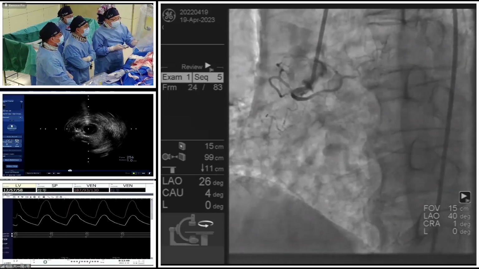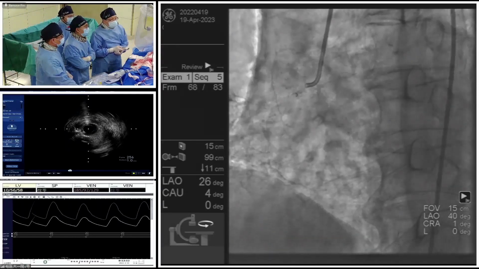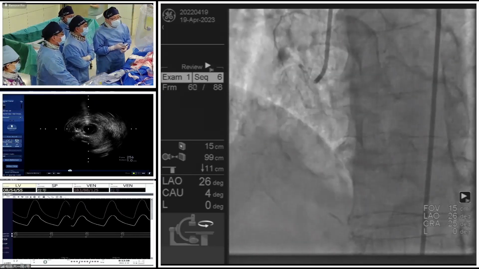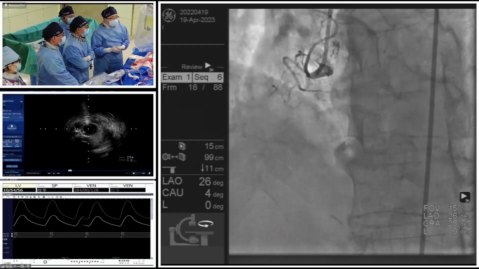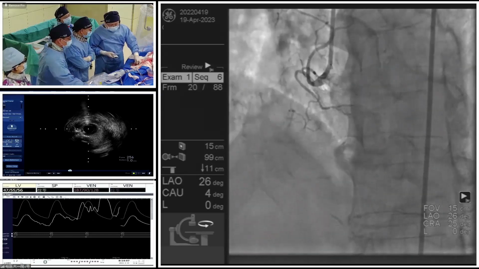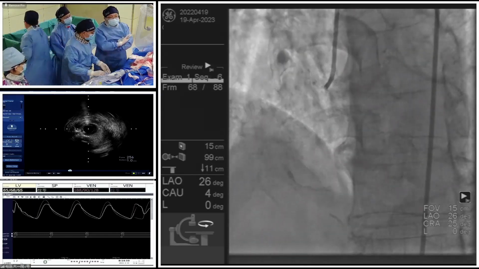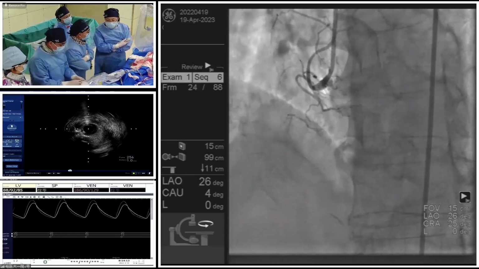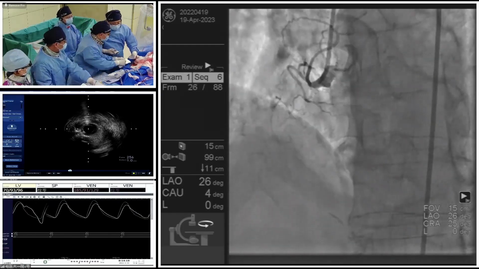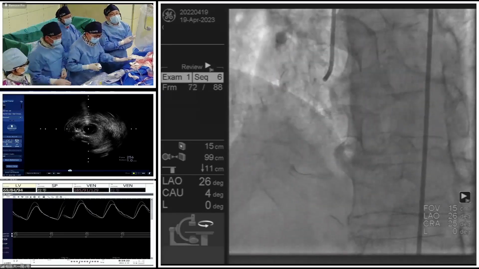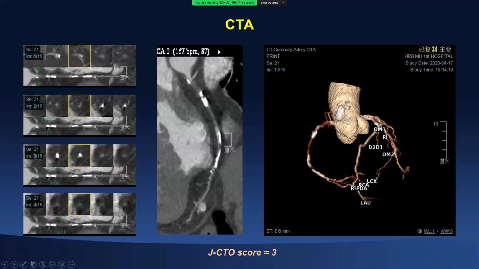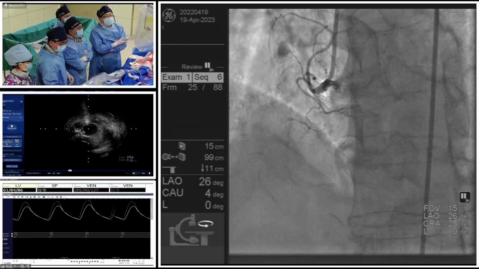This is a no-stump CTO, and just at the ostium of the RCA there are two dead branches. We couldn't be sure where the ostium of the RCA lesion is. For this kind of case, we think CTA should be very helpful. So we made a CTA for this case and also did 3D reconstruction using software made by our team. Professor Wang Dingyu, please show the audience the 3D reconstruction of the CTA.